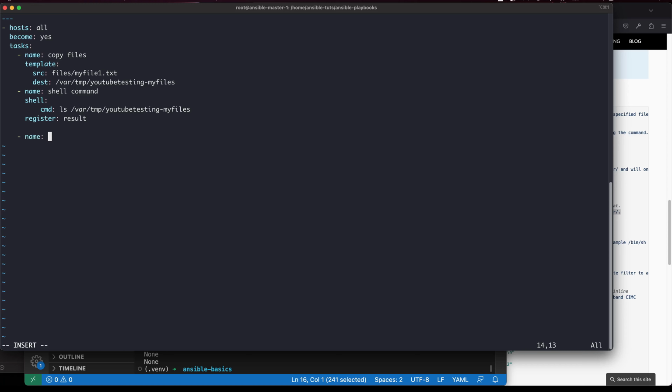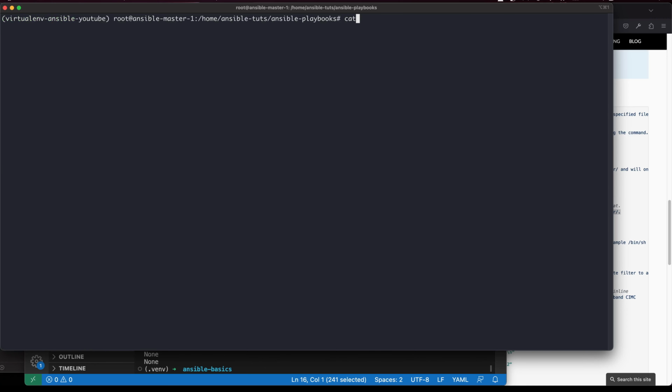So name: debug, and debug message: the result dot stdout lines.